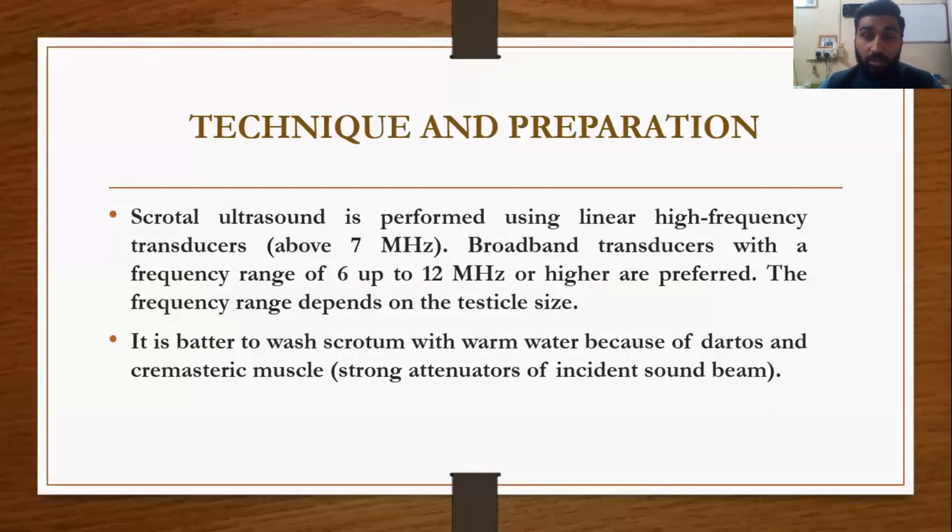It is better to wash the scrotum with warm water because of the dartos and the cremasteric muscle. Why wash the scrotum with warm water? Because the dartos and the cremasteric muscle are strong attenuators of the incident sound beam. So they will not allow the incident sound beam to penetrate to the testes. So that is why it is preferred in some hospital setups to wash the scrotum with warm water to have a better skin.